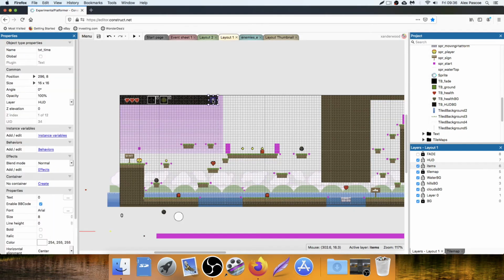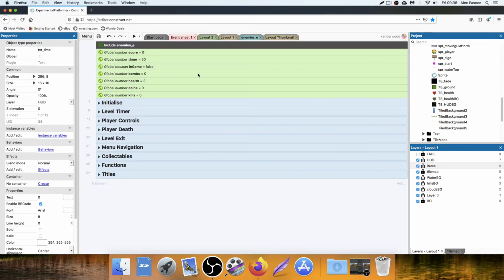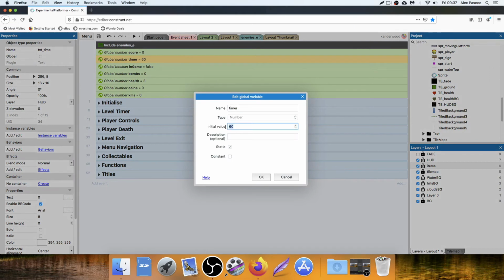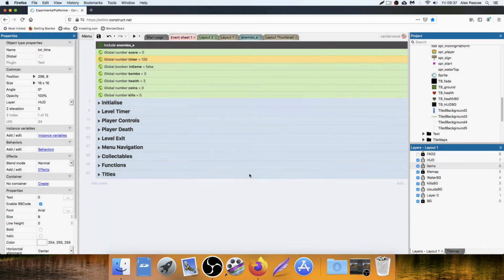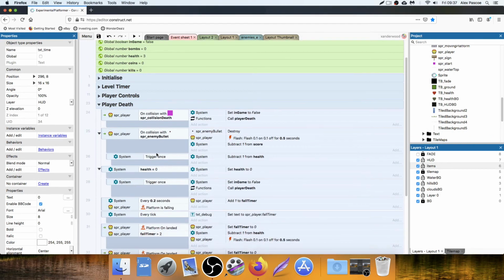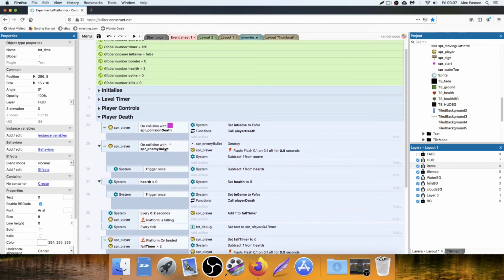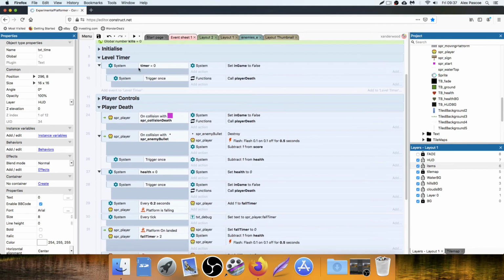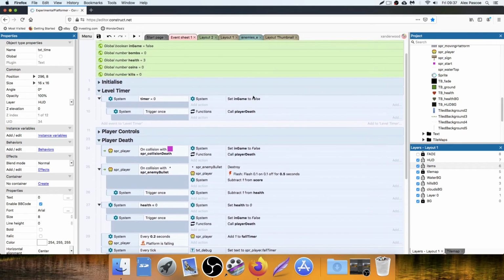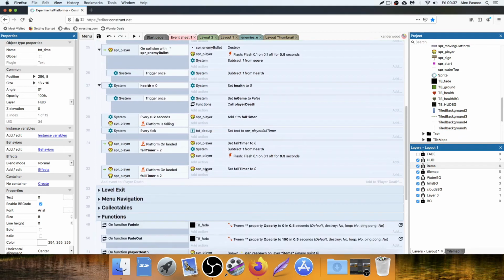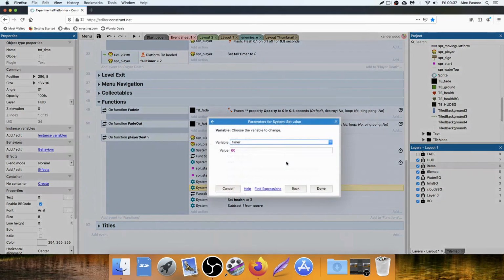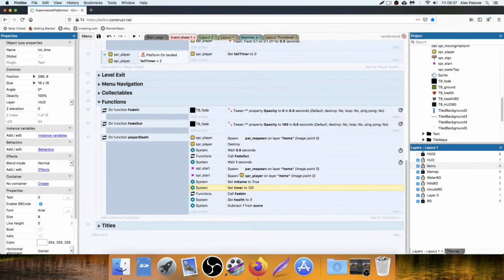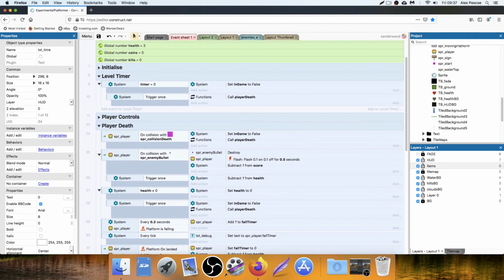Right, what I wanna do now is add more time to that timer. So back in event sheet number 1, the timer at the moment is at 60 seconds. So let's give ourselves twice that long because I want to give the player a little bit more time to explore the level. 120 seconds to go. And then we can go down here and we can say, if timer equals 0, set game to false, call player death, and then under player death, we reset the timer back to 120 rather than 60, and then that gives us a little bit more time.